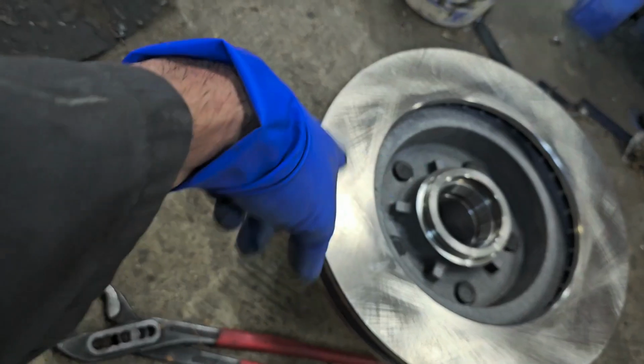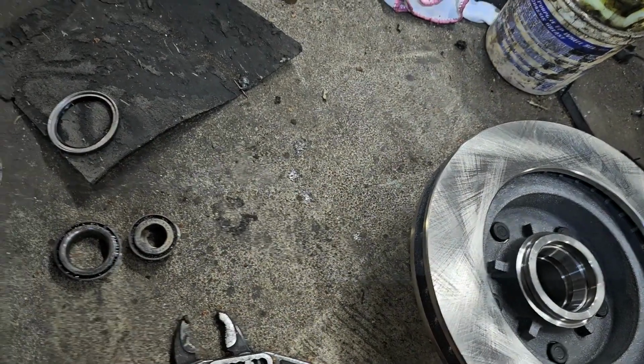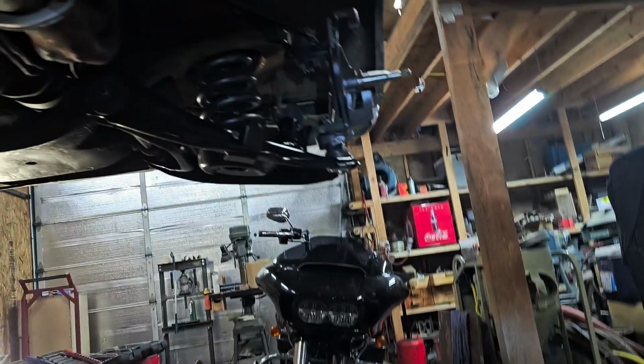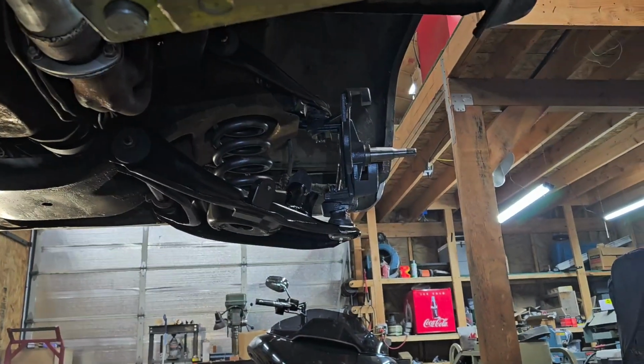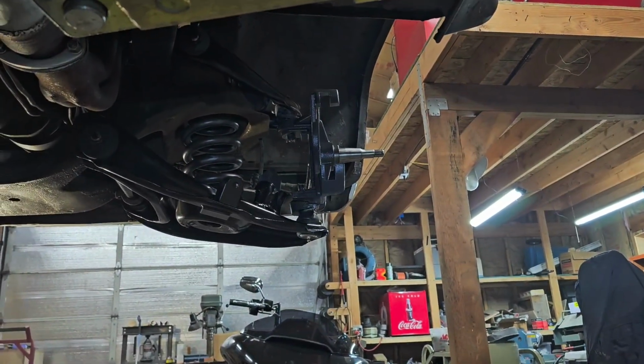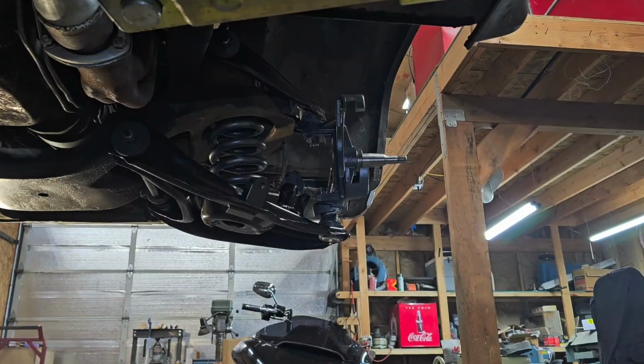Just make sure that this spins freely. Not too tight and not wiggly. Just find the sweet spot, guys. So bear with me, I'll get all that together. I just got all that greased up, every fitting: tie rod end, upper and lower ball joints, to where the grease is just starting to pop out of the seal. So you know she's full.